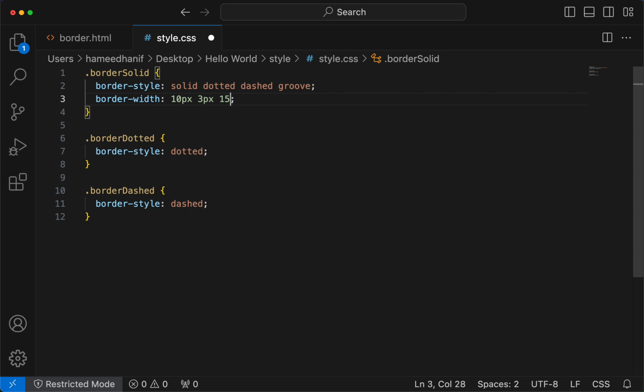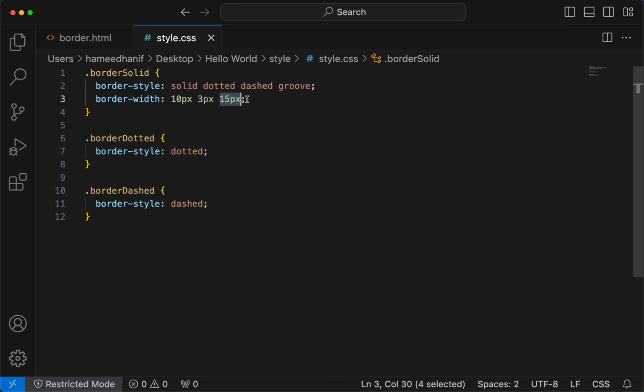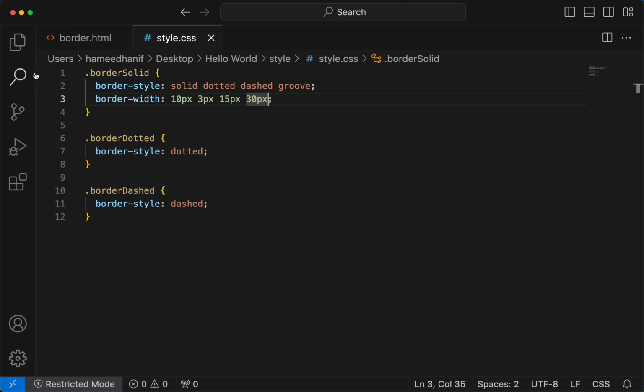And when I say 15 pixels, top takes the first, 3 pixels is for the right and left, and 15 pixels is for the bottom. Now, if I say 30 pixels, you know what happens: top, right, bottom, and left. See, this is the most.